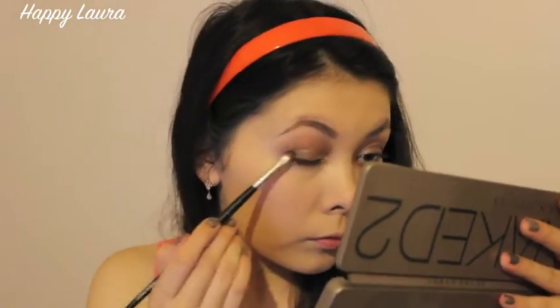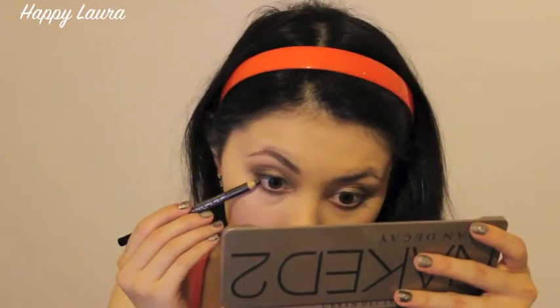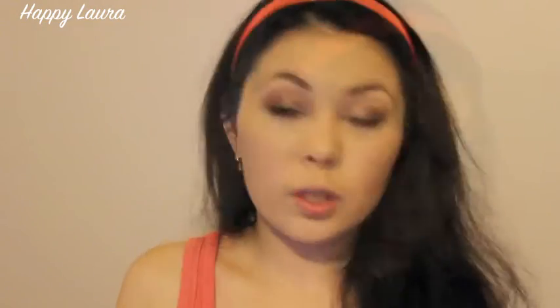Now I'm also just going to pack that on the outer V. I'm going to take a brown eyeliner pencil — this one is just by L'Oreal — and put this along my lower and upper lash line, really just smudging it into your lashes. Really quickly I'm going to prepare my fake eyelashes — I just love fake eyelashes on camera, they look so much nicer than my real lashes. Applying my Duo Lash Glue. I'm just going to quickly run a black eyeliner through my lower waterline — this one's by L'Oreal.